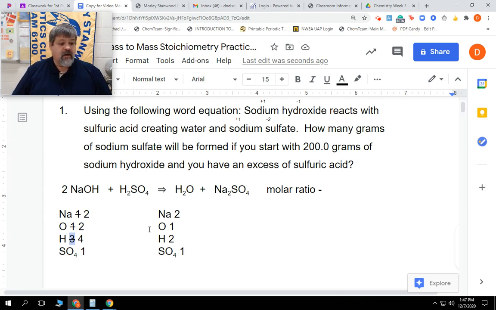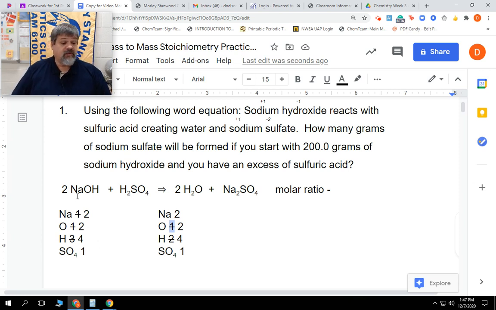I'm going to chase that one across. I have 2 on this side. The only place that I can change it is right there. So I'm going to put up a 2 right there. So now I have 2 times 2 is 4. So now I have 4, but we'll get rid of this. It also changed my oxygen. So I have 1 oxygen 2 times. So now I have, we'll put that right there. We're going to have 2 there. And we'll get rid of this. So if it looks like I have 2, 2, 2, 2, 4, 4, 1, 1, looks good.